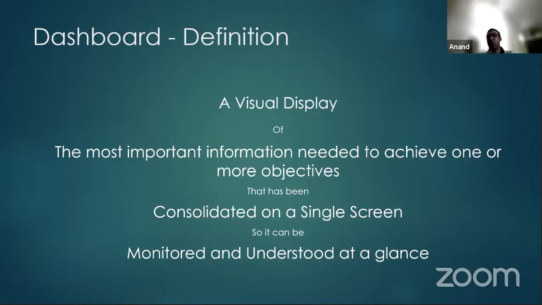You only show the most important information that is needed to achieve the particular objective. Yeah, I need the CEO to understand where we stand from a revenue perspective or from a business performance perspective. It has to be on a single screen. You don't want to be scrolling up and down. And very, very easily understood. I look at it, I know what's happened. In fact, the very name dashboard actually was borrowed from the automobile dashboard.